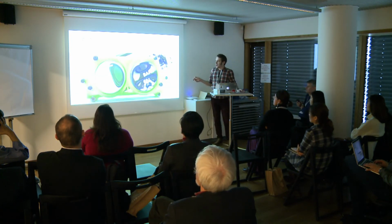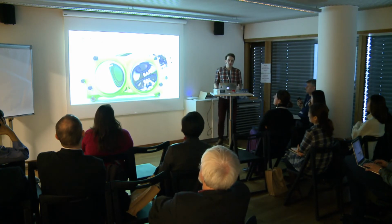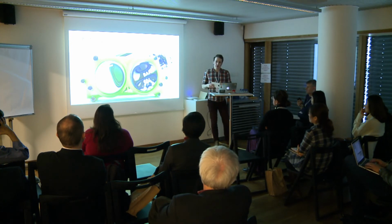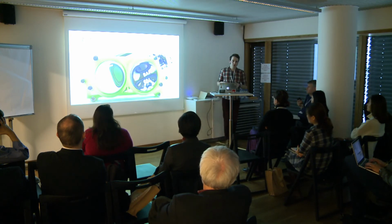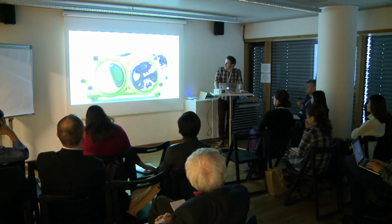But finally, we are making this technology also because we want to do some future research on it. This is a mobile unit of the binocular station, and they are already so cheap that they could be handed out instead of audio guides, and visitors could use their own smartphones. This is something we want to explore more in the future.